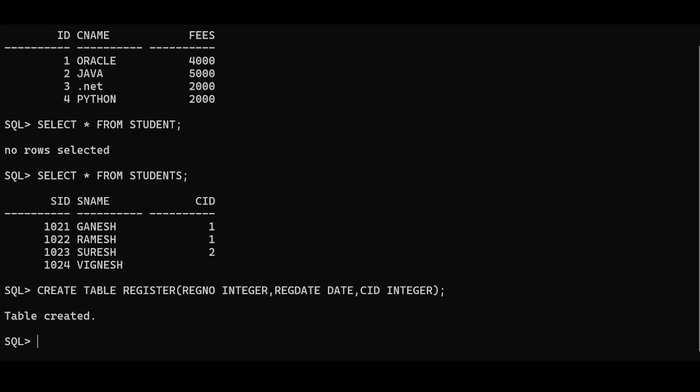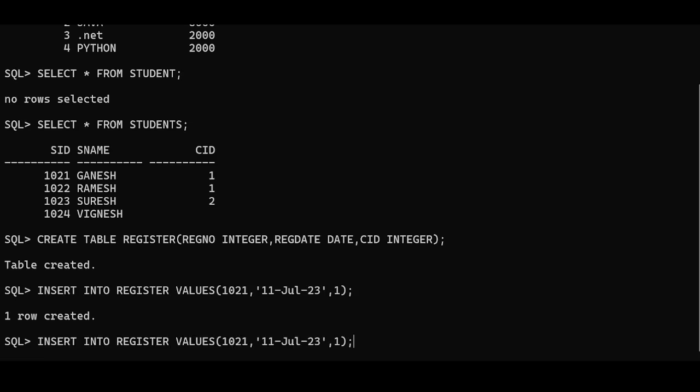Then I'm inserting values. Insert into register values 1021, the registration date is 1st July 23, which should be in single quotes, and the third one is 1.